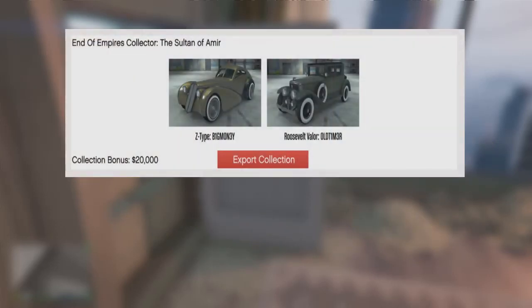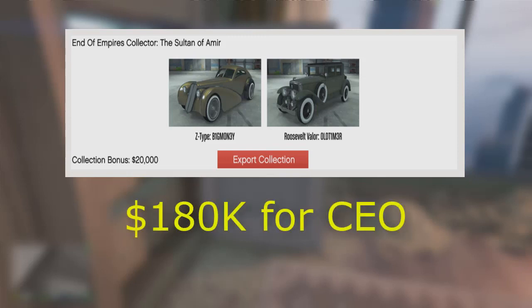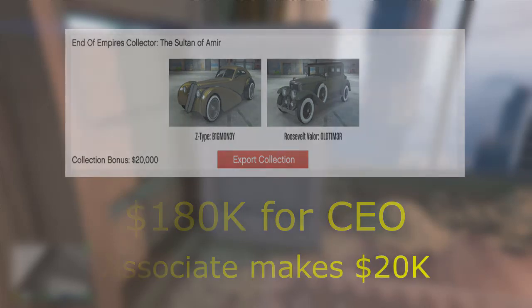Now onto the collections. The End of Empires collection, which is a 2-car collection, has a Z-Type with the license plate Big Money and a Roosevelt Valor with the license plate Old Timer. You get a $20,000 bonus for it, equaling $180,000. That's a $20,000 profit over 2 normal top range sells if you also calculate modding costs, plus your associate makes $20,000.